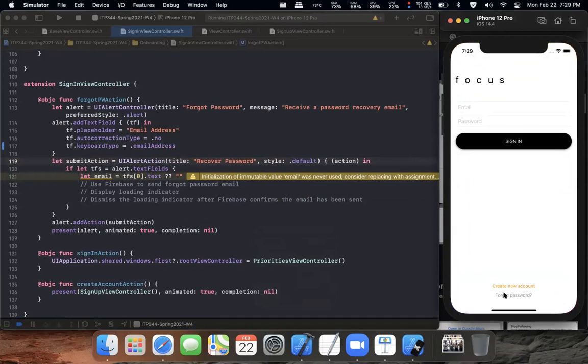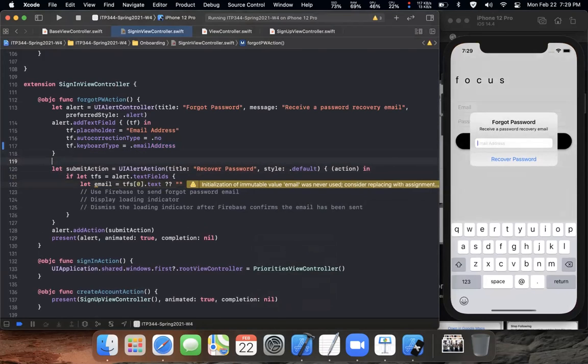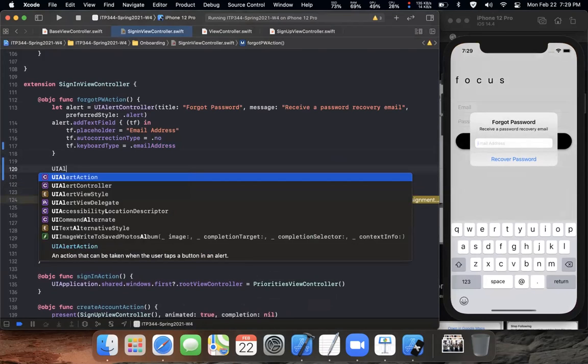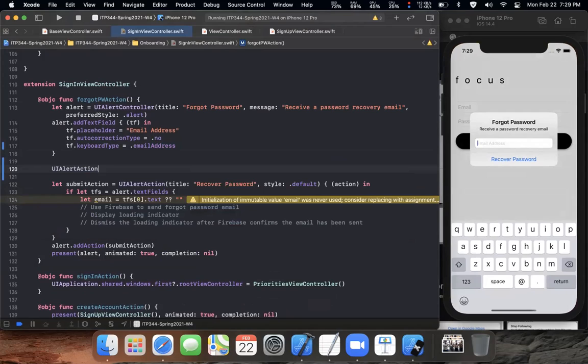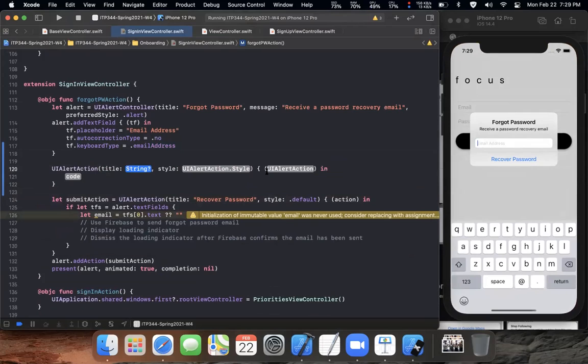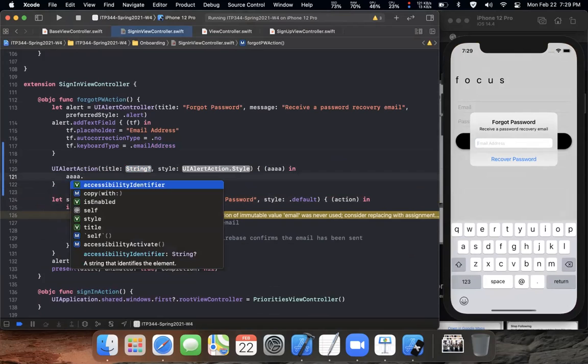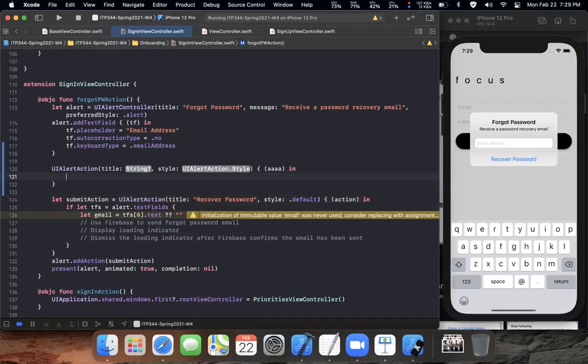And then after that, it gives you again another closure. So you can see how prominently closures are used in Swift. It's called handler. And again, just hit enter for it to format it for you. Again, you can name this whatever you want. It's just how you access this object in this code block. I can call it AAA or whatever. This is how I can access this action, this button. But normally you don't have to, right? You see here I defined it, but I never used it.